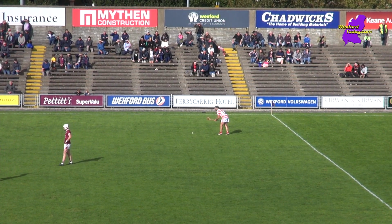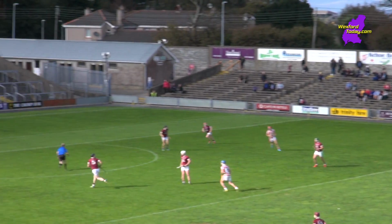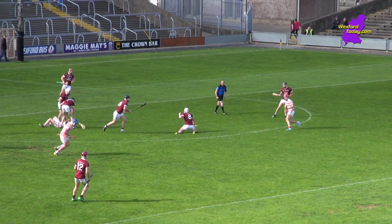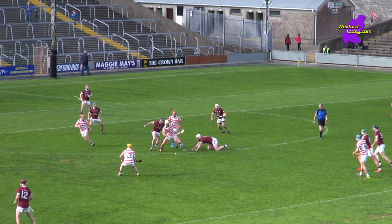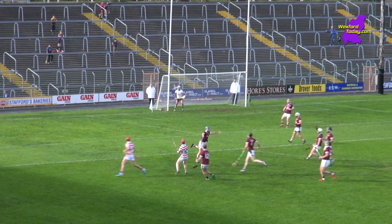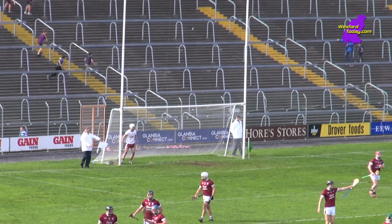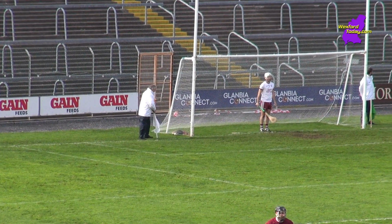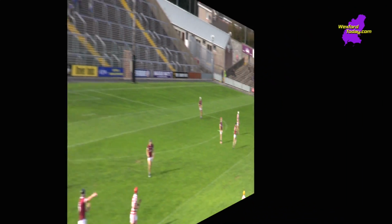And this one, James Tonks, very experienced player, James. Sending it in. Landing on the 20 off Johnny Dwyer. Got a heavy tussle, but it was a fair challenge. And St. Martin's, a lot of players slipping around the place, which is disappointing to see. Probably one to... well, that's a good score. He turned and swiveled around Johnny Dwyer, and from just outside the 14 yard line, over. Lovely, the third point for Ferns to put two between them with 18 minutes played.